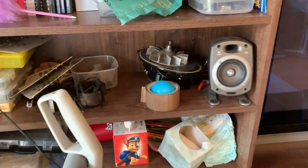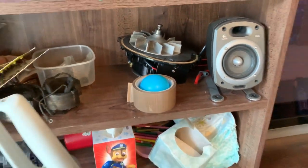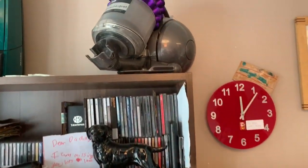Is that a Senior motor there? That is a Senior motor that I was going to do up and sell, but then I was asked by somebody recently who might have need of one, so it's just sat there. We've got the machines at the top, did you see that? Oh no, I didn't see that one, sitting up there.